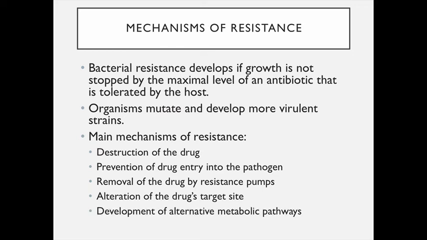And then finally, the development of alternative metabolic pathways. Some antibiotics act by depleting the pathogen of the necessary nutrients or metabolites, like the last ones we talked about. Those nutrients and metabolites are needed for growth and reproduction. So basically what we see is the resistant organisms have survived the antibiotic application by making larger amounts of the substance or by finding another means of acquisition of that nutrient that it needs in order to persist. So it's kind of crazy.